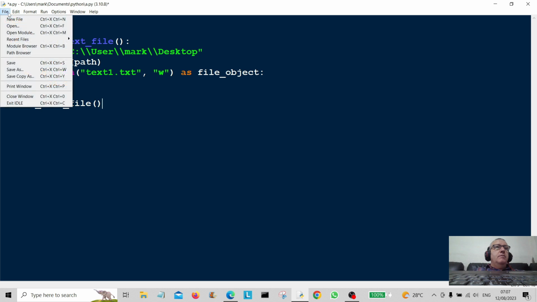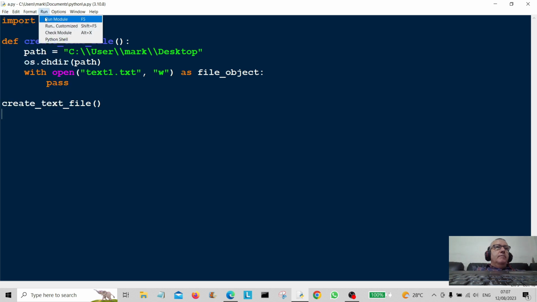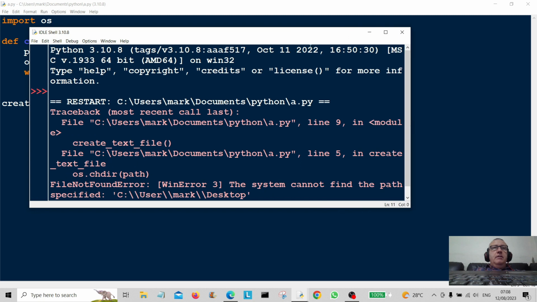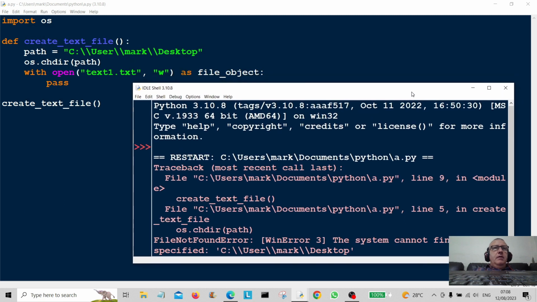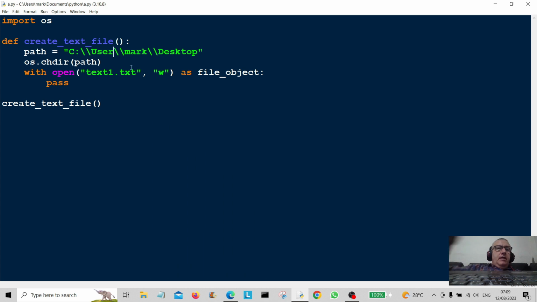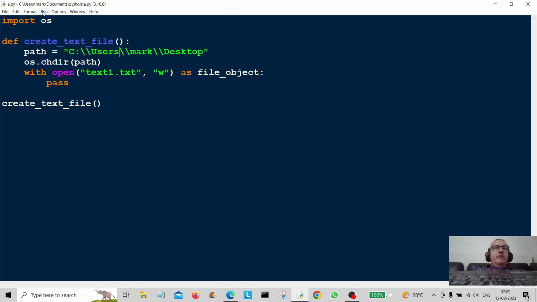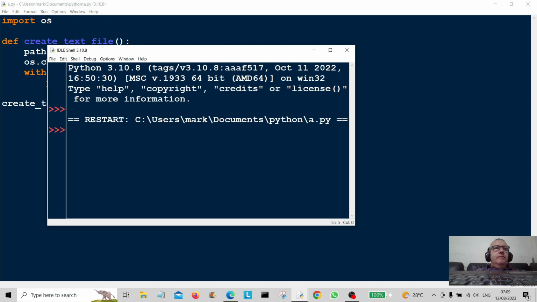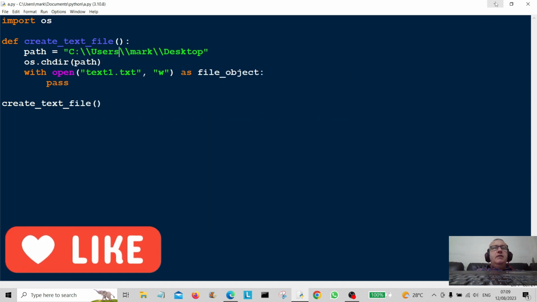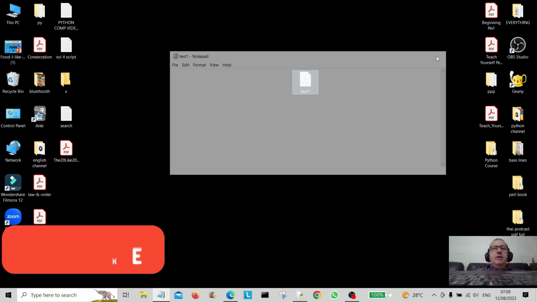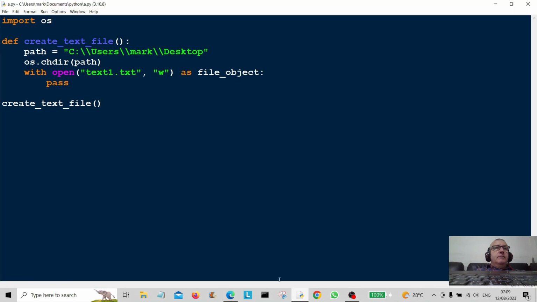Okay, so we're just going to save that and run it. Okay, what we got here? We've got a little bit of an error. Okay, what's the error? Okay, made a slight typo. It should be users. Watch out when you're writing these programs for making little typos like that. They're really annoying. Okay, let's run it again. Okay, that looks good. Let's see if we created the file on the desktop, and there we go. File, and if we click on it, it's going to be empty because we've not written anything into it.